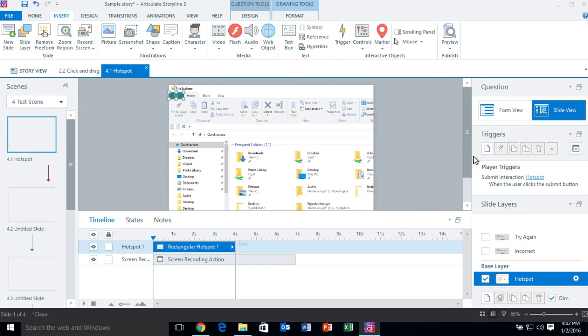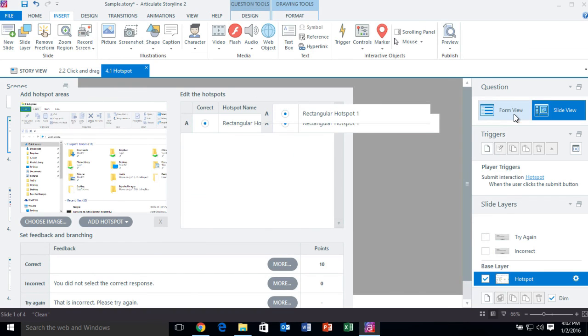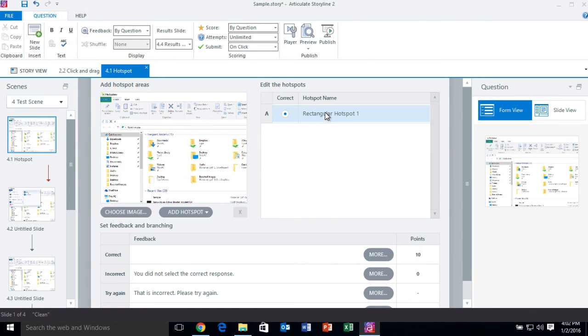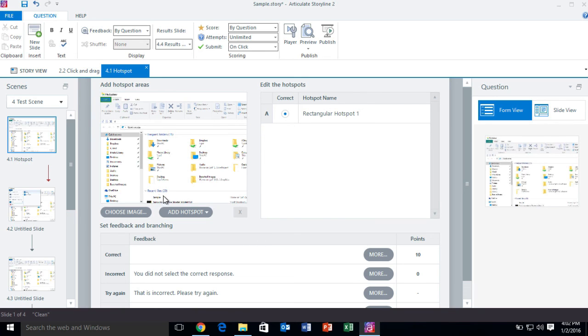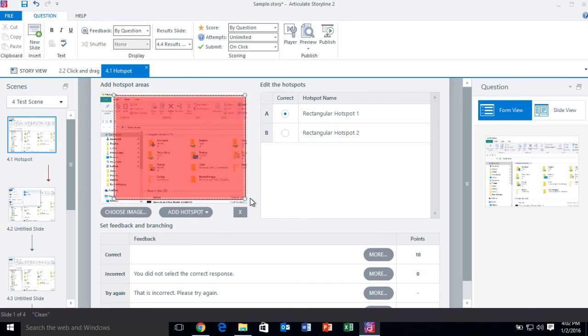So the first thing is the hotspot interaction, and you'll notice that instead of just a regular page, it's actually a quiz page. I can tell that by this question up here, and by the form view, which says the correct answer is this hotspot right here. If I click on add hotspot, I can drag out more hotspots that are incorrect. So let's go ahead and click on add hotspot, and we're going to drag out, let's say we want it to be incorrect if they click anywhere else besides there. Let me just delete that one. I got too carried away there. So there we go. If they click anywhere else in this area, it's actually going to be incorrect.